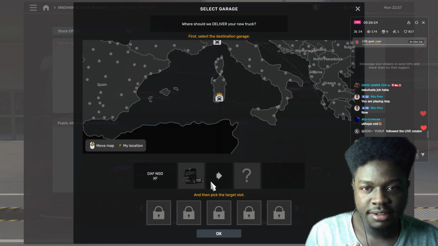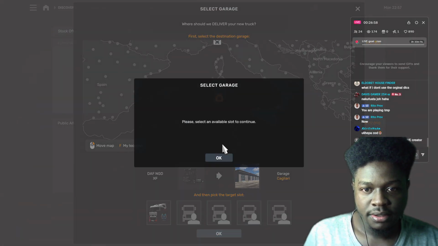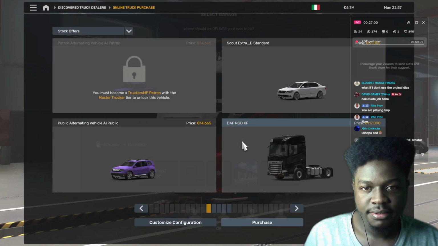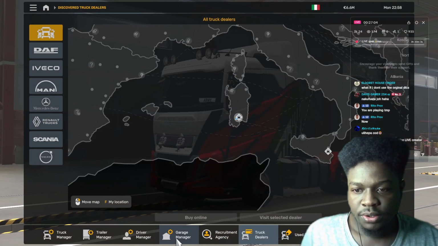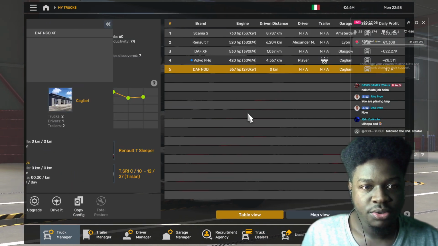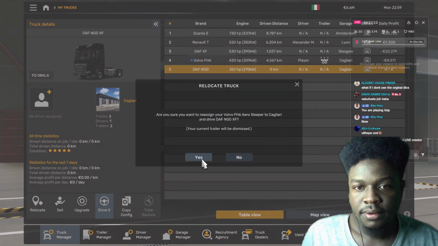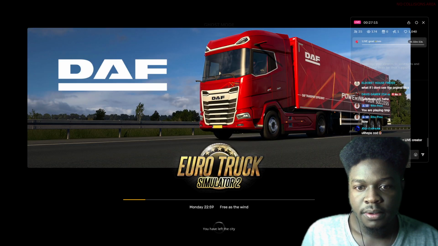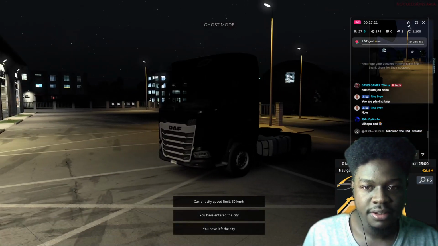I can purchase the DAF, put it there. Okay. Purchase the DAF. So truck manager, let me use the DAF. So for example, this is the DAF that I'm using.